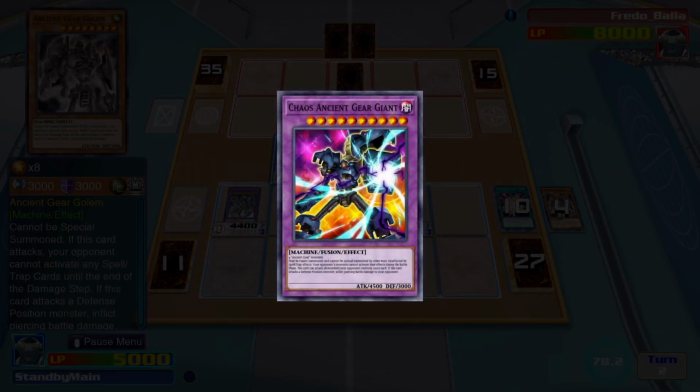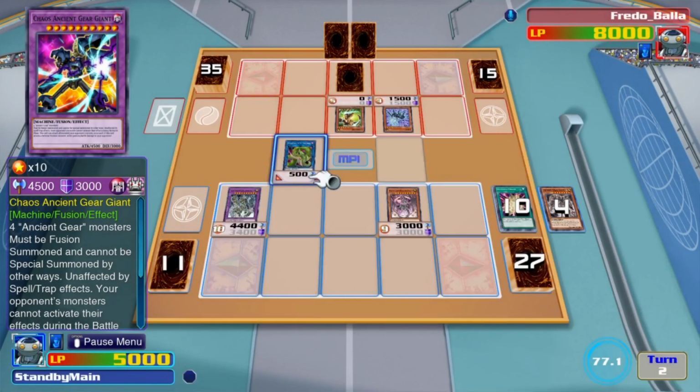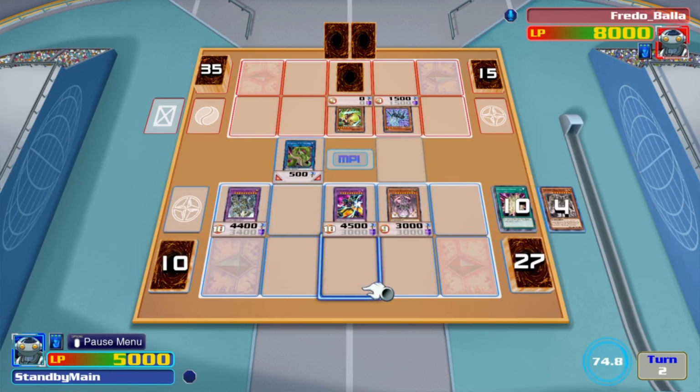Chaos Ancient Gear Giant. Oh, I forgot to say, apologize, there's no music in this. I forgot to turn the music up. I think I was listening to some Spotify. So Chaos Ancient Gear Giant has come to the field, and this is our main boss monster.